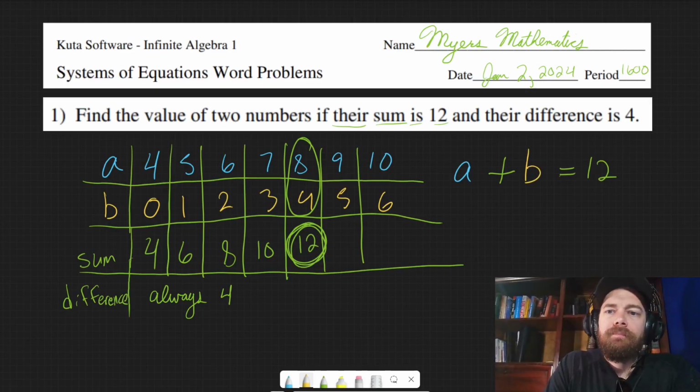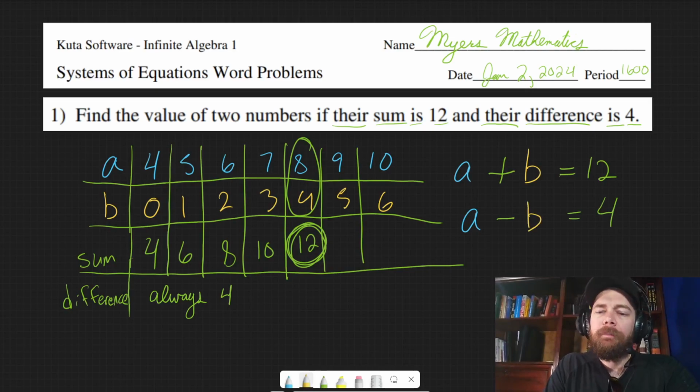Okay. And their difference is 4. So the difference between A and B, aka subtract, is 4. And then you can just use a system of equations to solve.